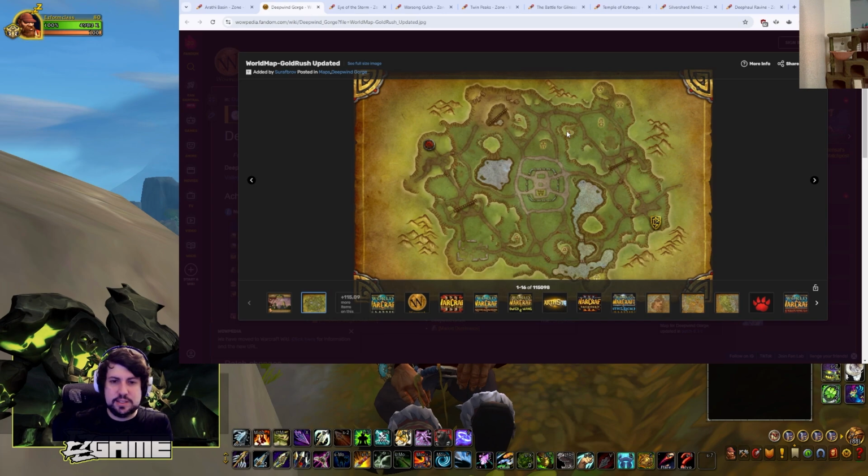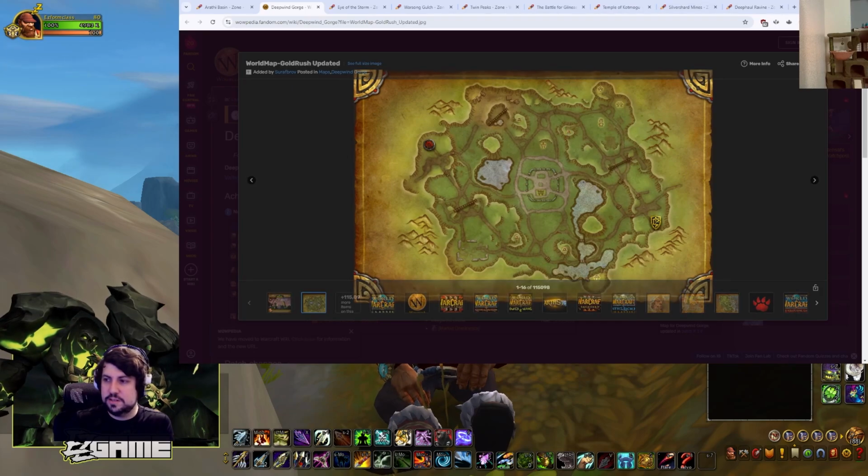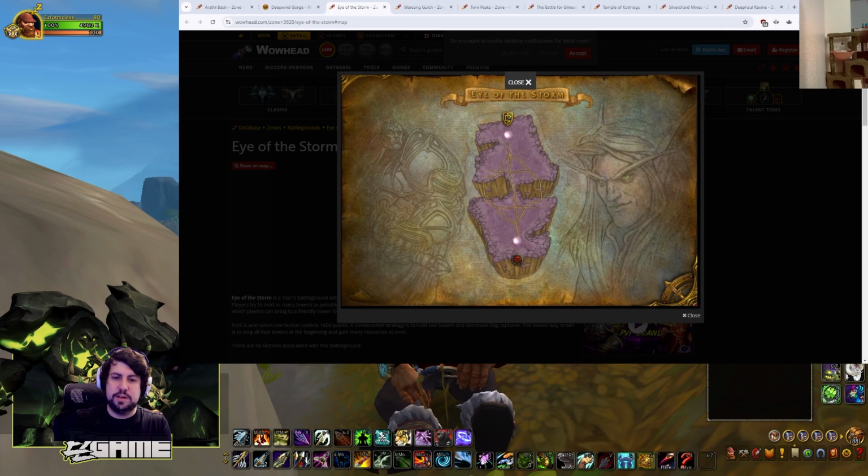But yeah, basic concept. Don't give nodes for free. Don't overload nodes where people are chained. It's really not that hard. I don't know why people make it seem that hard, but yeah, that's the node maps, guys. All right, the next map we're going to talk about is Eye of the Storm.